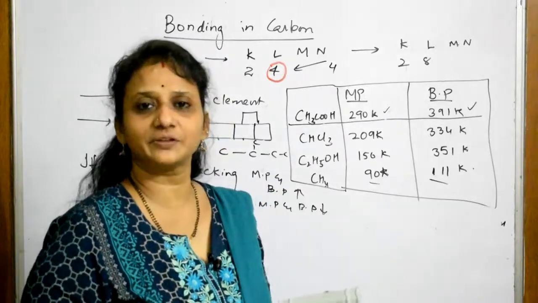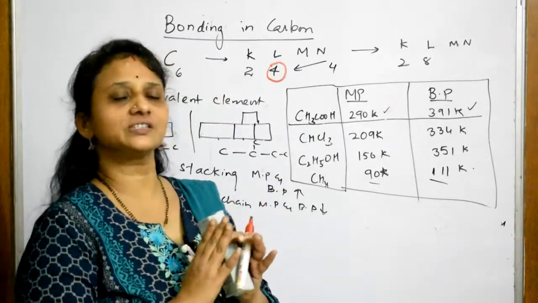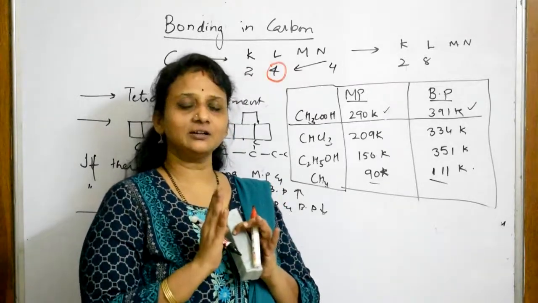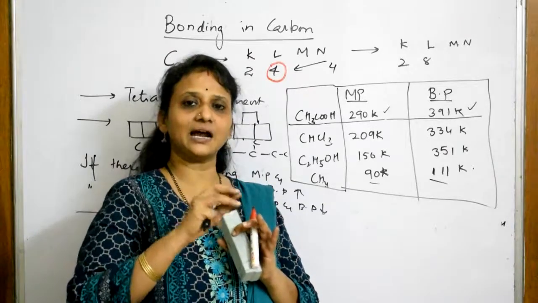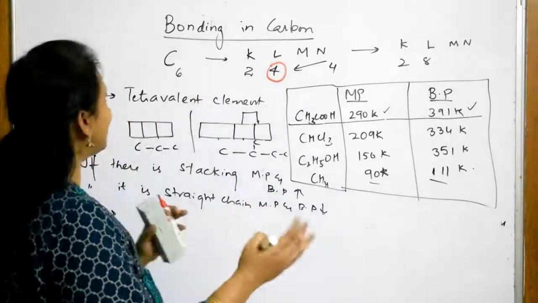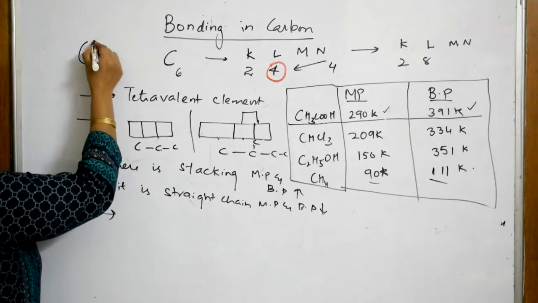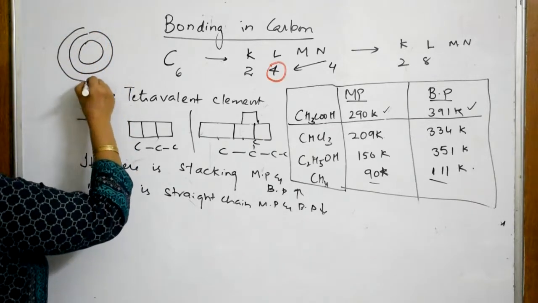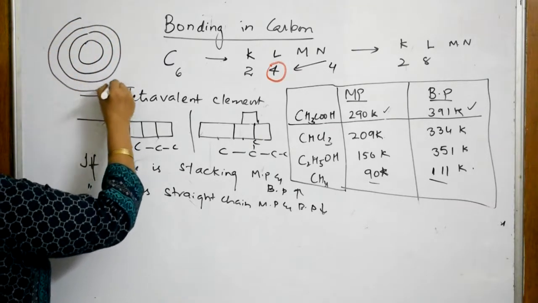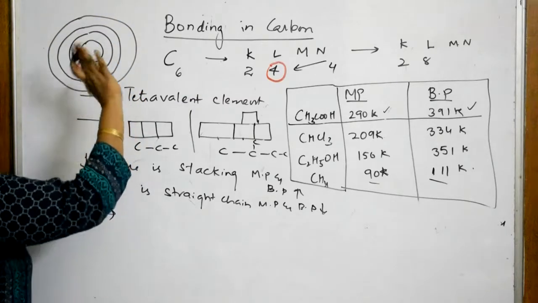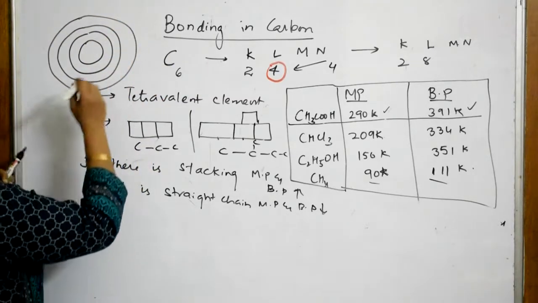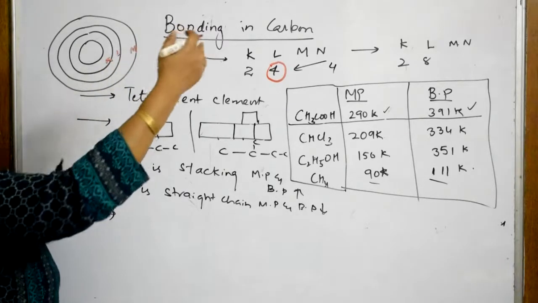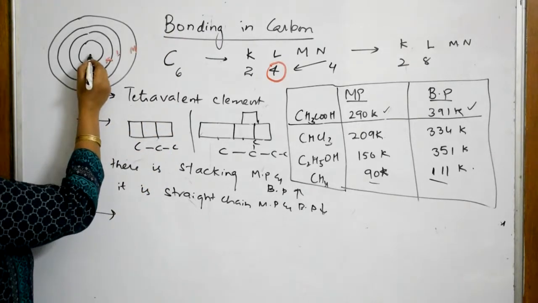Okay ma'am, I don't know what configuration is, everything. Don't worry. Configuration is something just like your class roll number. Here what happens is that the electrons in a particular atom are divided into levels: K shell, L shell. Just see here. Suppose this is the carbon atom. The center is the nucleus. Here it has the first shell, then the second shell, then the third shell. Let us write. So here are the K, L, M shells. The first shell is called K, this is called L, this is M, then N, O, P, Q.